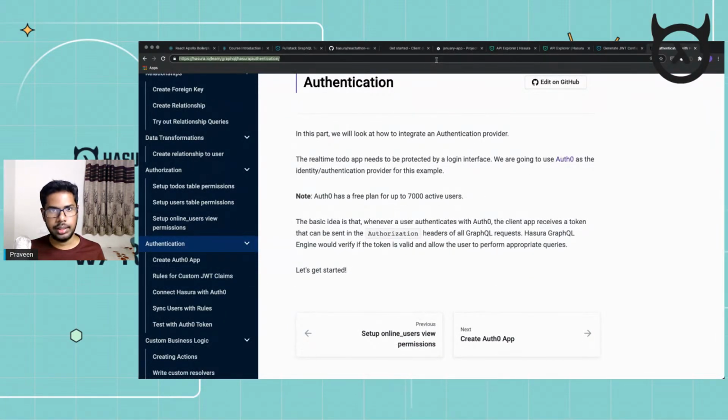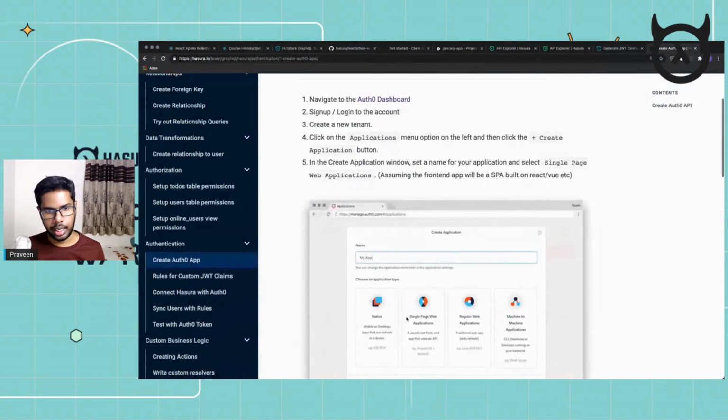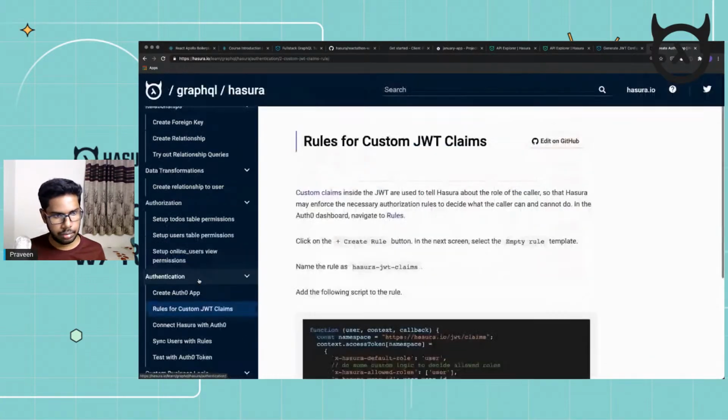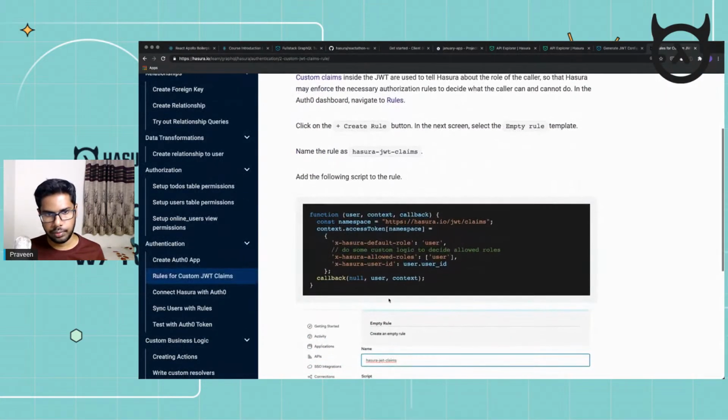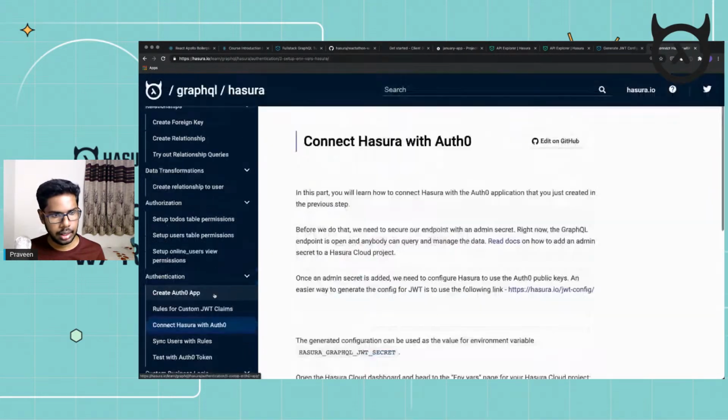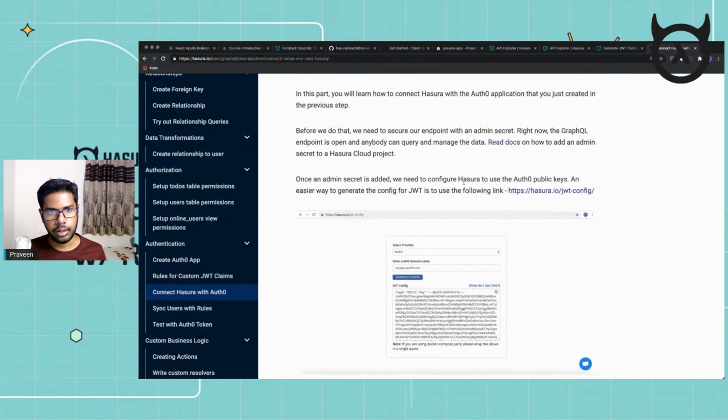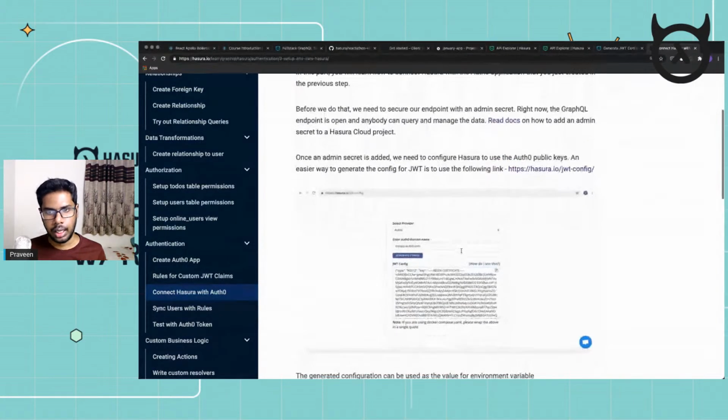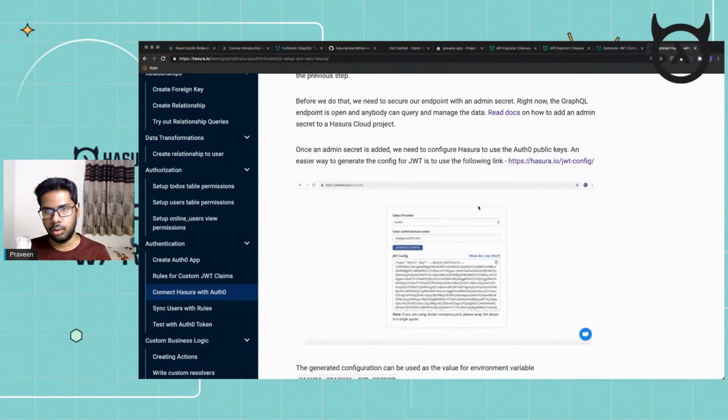I'm going to drop this link in the comments so that people can take a look. This will have the steps to create an application in Auth0, set up rules for setting up custom claims, and how you connect Hasura with Auth0. In fact, this is a step that we're going to do right now in the current app.